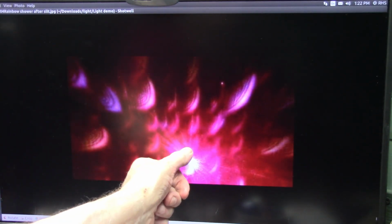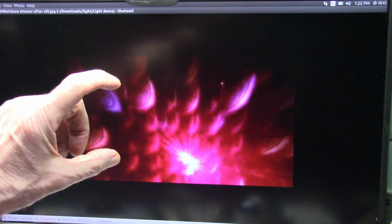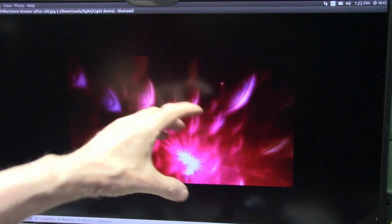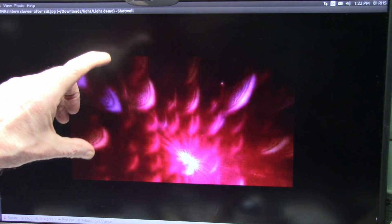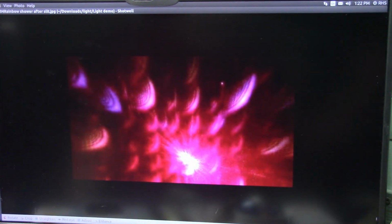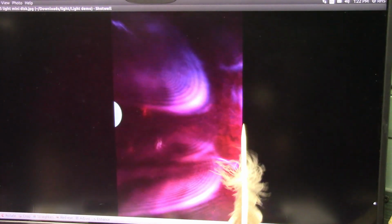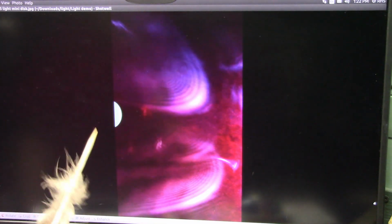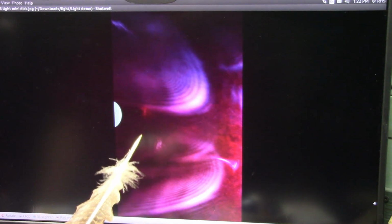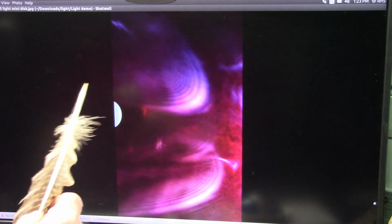Now, so here's the one. Don't forget, that little spritz is the spot where there's just nothing but white. And then they whack into something. And here's some other ones over here. This blue and stuff is being pinched. And that was another really interesting shot. All right, check this out. This is over the top outrageous. I am almost certain that is the particle that was the reverse spinner.